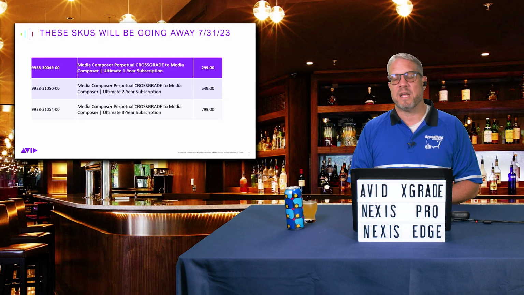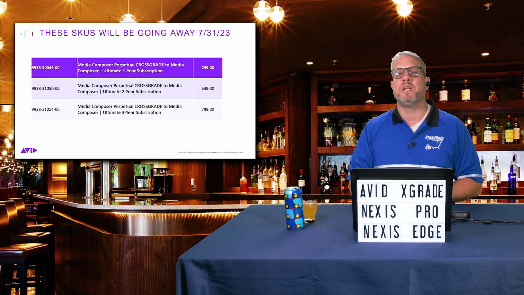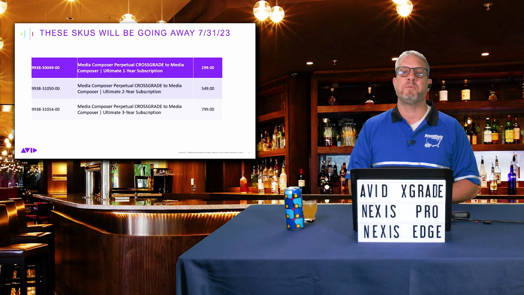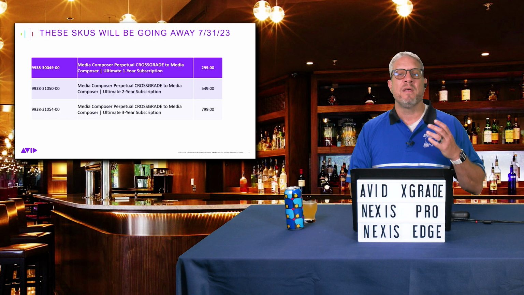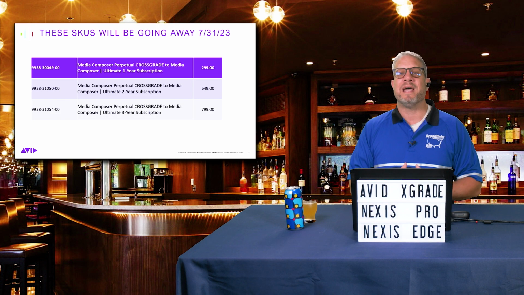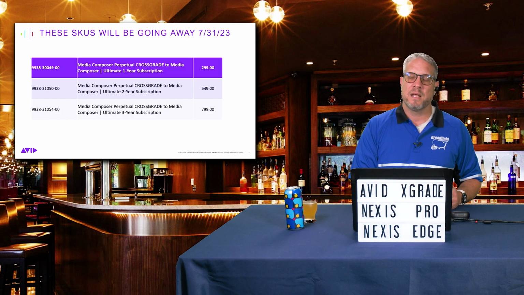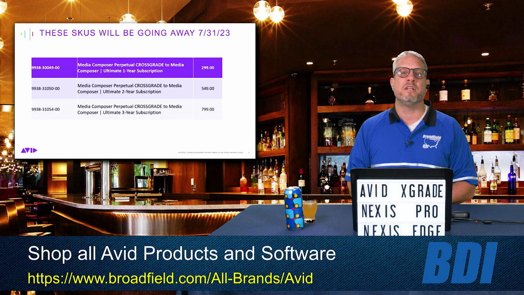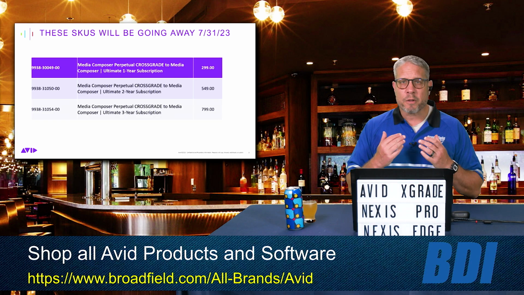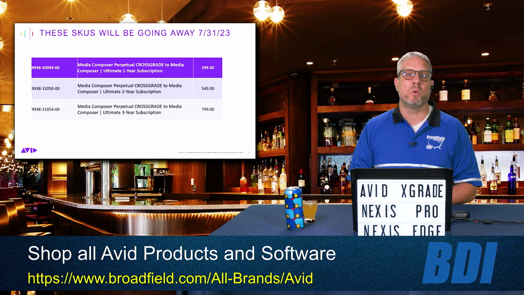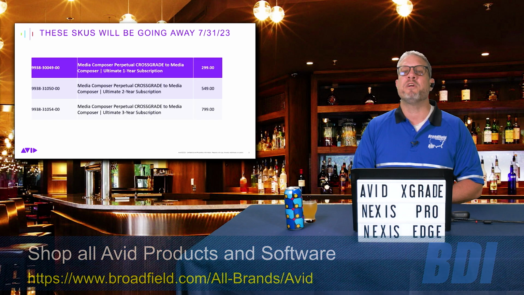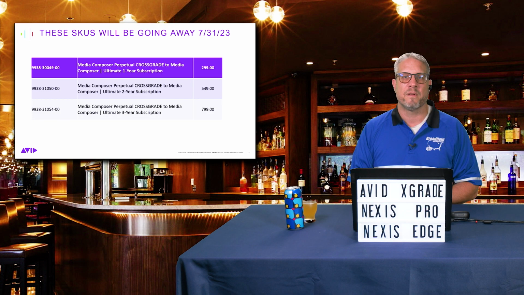There are some SKUs in the Avid Crossgrade lineup that are going to be going away. Like other software manufacturers, Avid is moving to a subscription-based model. They have, more than any other manufacturer in the industry, supported their existing editors by allowing them to keep their perpetual license and offer renewals and support to allow them to upgrade year after year after year. We are at the point now where the renewal and the support for your standard support plan for Media Composer has become more expensive than the Media Composer Ultimate itself.